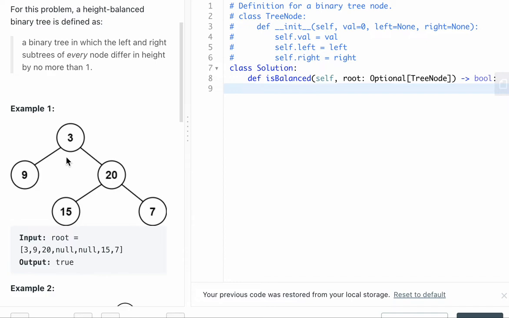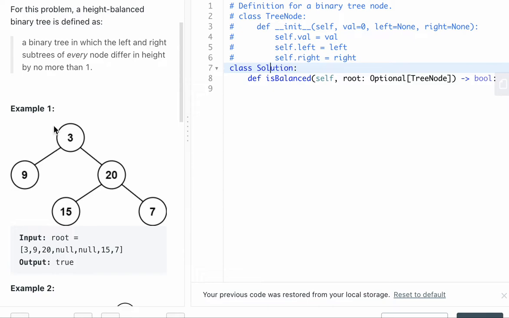And then if you want to do this recursively, you want to continue to call this isBalanced function to make sure the left subtree and the right subtree are balanced, so that in the end you return true only if all 3 requirements are true.